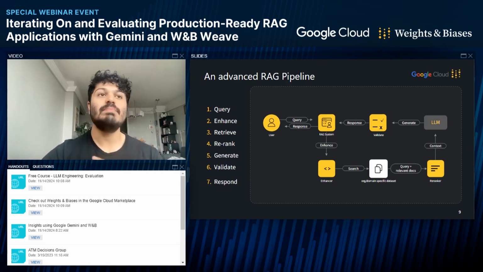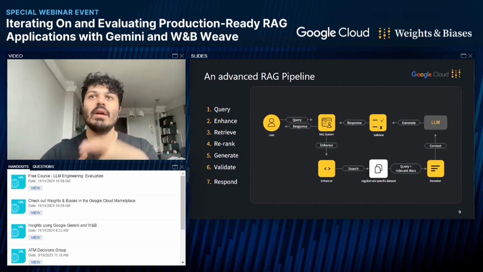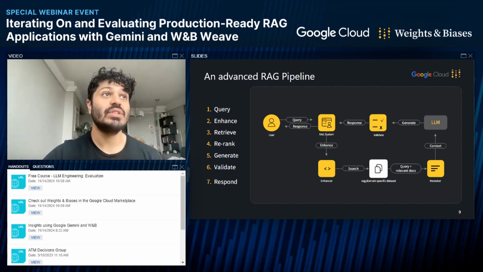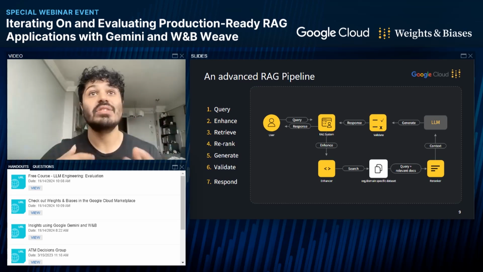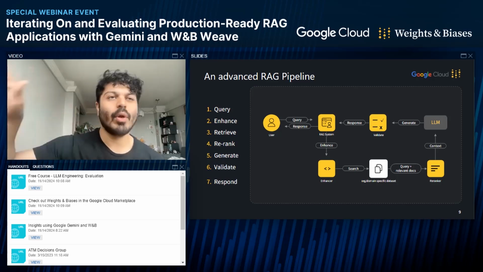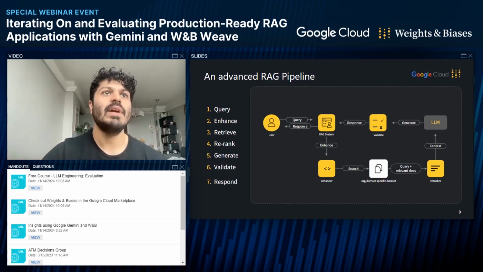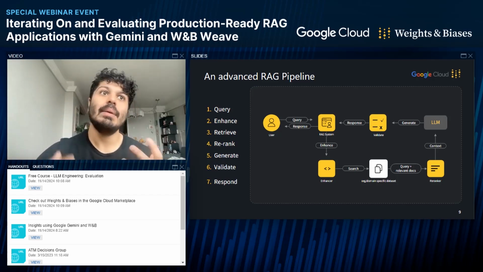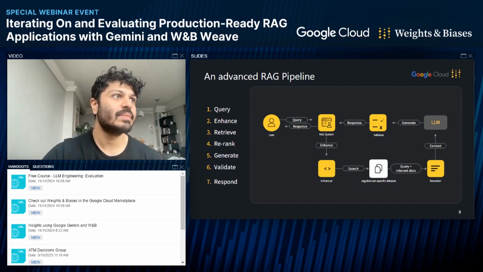So RAG can be as many layers as you want it. You can have multiple layers of interactions with Gemini, for instance. You have multiple layers of how you enhance the question coming in from the user by truly understanding what they want, or even determining what the best documents actually are and throwing away a bit of the distracting fluff that Gemini may try to read and get confused about as a human would.